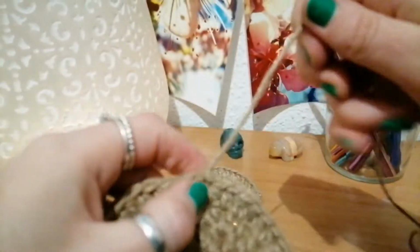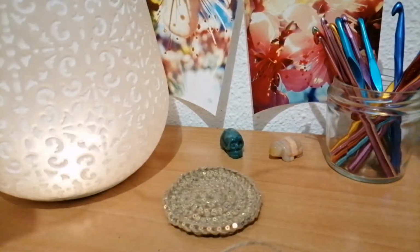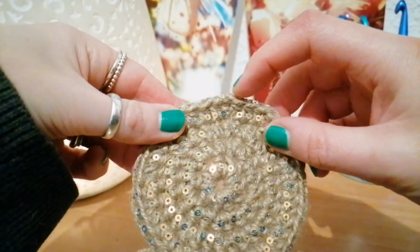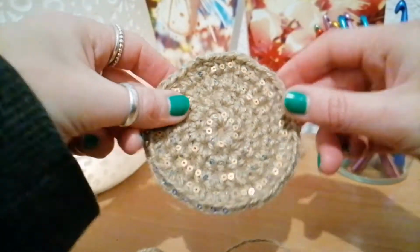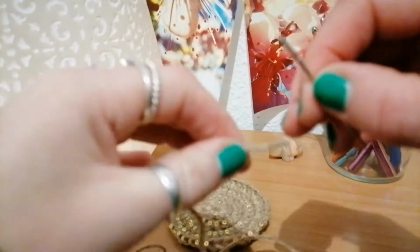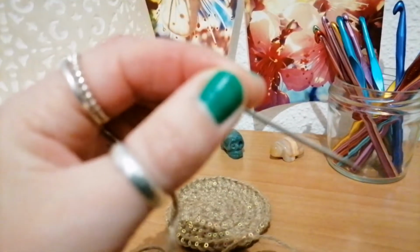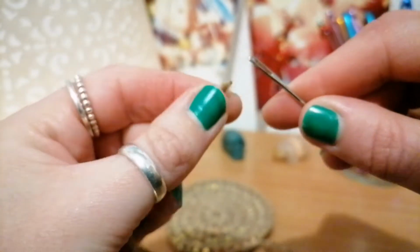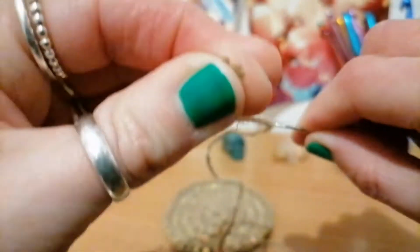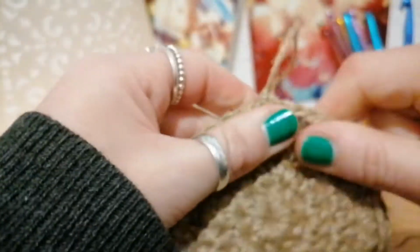Now I'm going to go through weaving in the ends with you, because you kind of want it to look a little sort of neat and even, so there's not too much of a bump where the end join is. So I'm going to grab my darning needle and thread that onto the end of the twine, pull that through like that. So that 10 meters is kind of perfect because, you know, it's almost used up all of the twine to make this coaster. And I love that.